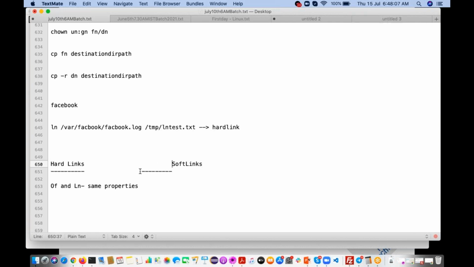But in the soft link, the original file and link file have different properties in terms of size.